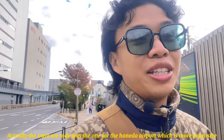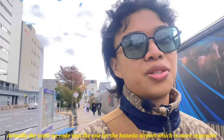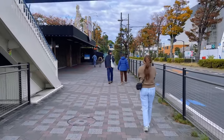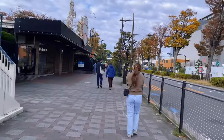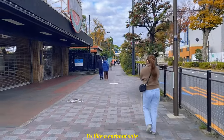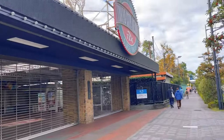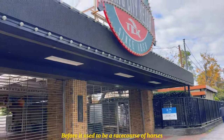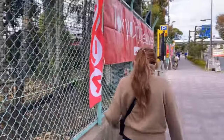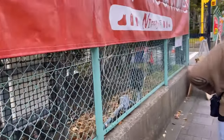The train we took is for Haneda Airport so it's a bit pricier. We're here now — it feels like outer Tokyo but it's still part of Tokyo. Not many people around but there are a lot of sellers here. Even here in Tokyo there are many thrift sellers. It's like a car boot sale. You can see it was once a race course for horses and now it's been turned into a flea market. They just set up their cars, open their trunks, and that's it — and there is an entrance.